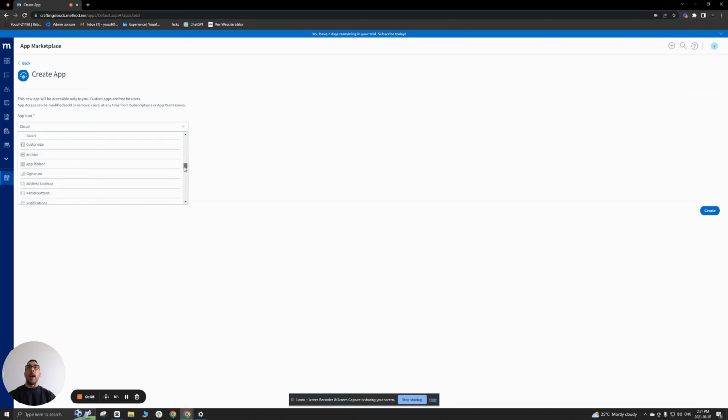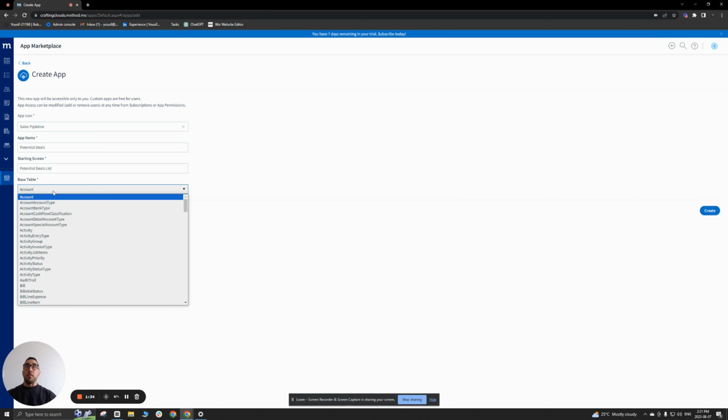The one that I'm gonna actually choose is one that kind of symbolizes exactly the purpose of the app, which is realizing potential dollars coming into my business. So I think the one that I like the most is this, the sales pipeline icon. Now, the name of my app, I'm going to call it Potential Deals. And now it's asking for a starting screen. So this is the screen that you're going to first land on when you click on your app from the dashboard. So I'm going to call this the Potential Deals list.